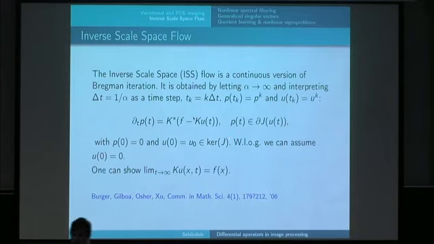And again, you can show that if you evolve along this equation, in the limit you will recover Ku equals f. Okay. So let me say that the people who have really coined or have really looked into Bregman iteration and this inverse scale space, the continuous point of view of Bregman iteration, are really the Osher group, Martin Burger, Martin Benning, Guy Gilboa, these kind of people. So some of the references, even if I don't say them, they will appear on the slides.